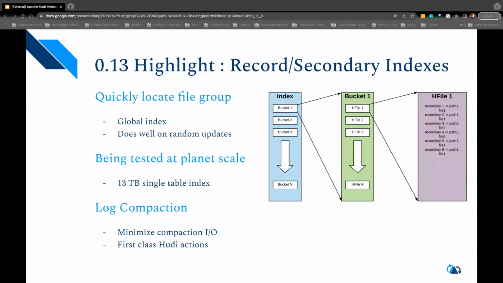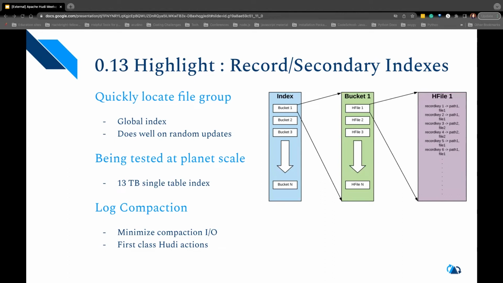So for many different update workloads, Hudi can do most of them really well. What tests Hudi a lot, and any database a lot, is a global indexing use case with completely random writes. Because that is very hard.